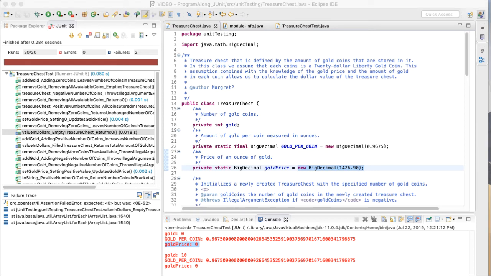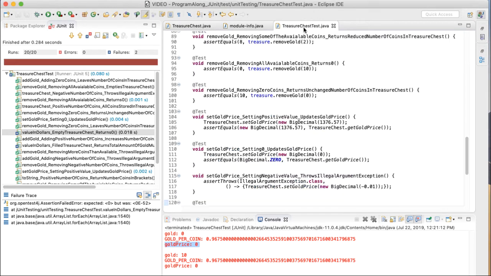Let's remember when we wrote a test for the method setGoldPrice. When you look here, you can see the gold price is a static field. When I go to my tests and I scroll down to setGoldPrice right here, we assigned different values. In one of the tests, we assigned 1,376, and in a different test, we assigned 0.